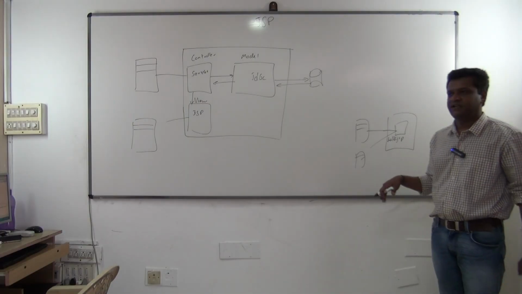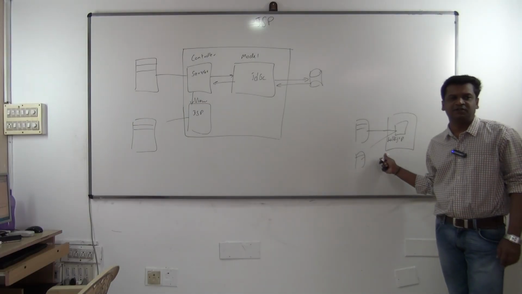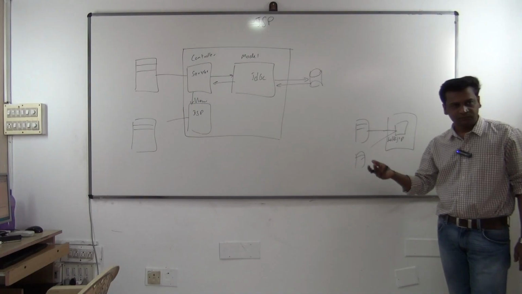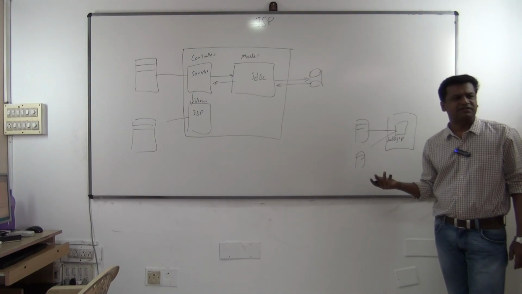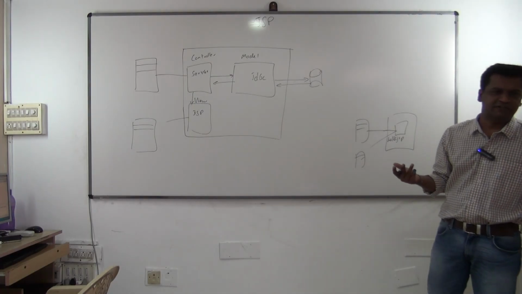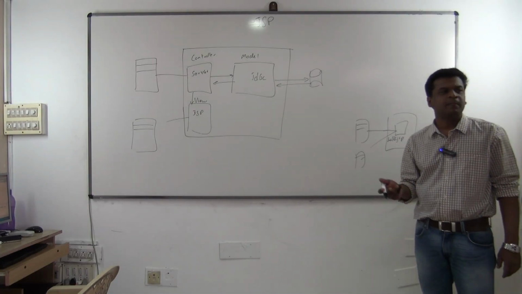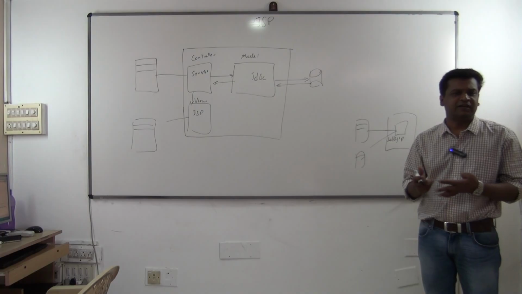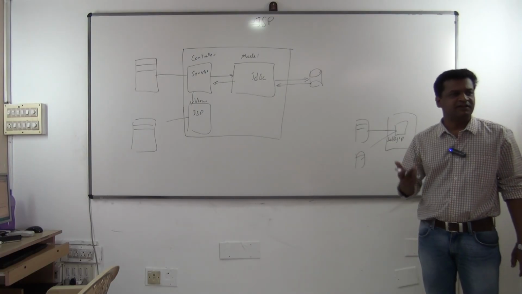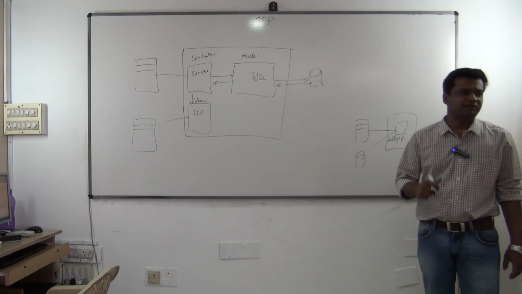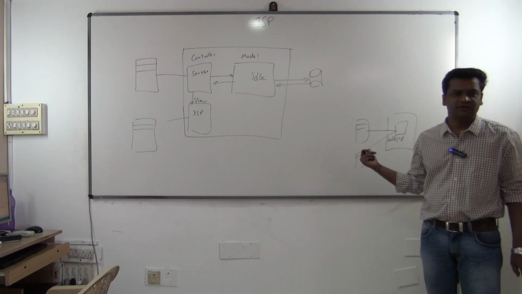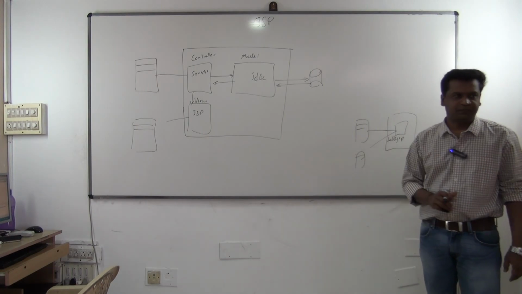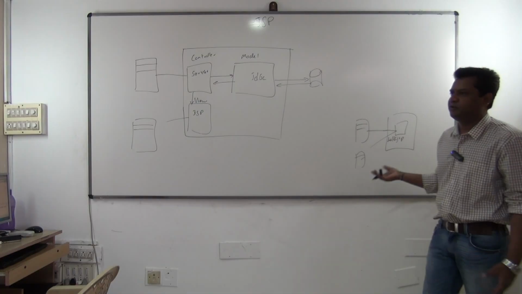It is also having its own life cycle, and whenever the request is made for the first time to the JSP, what will happen? Conversion, that is translation. Some authors call it the translation phase, some authors call it the conversion phase. Conversion, then compilation, then instantiation, initialization, service, finalization, and destruction. These are the life cycle stages our JSP is going to follow. So this was what we covered in the previous class.